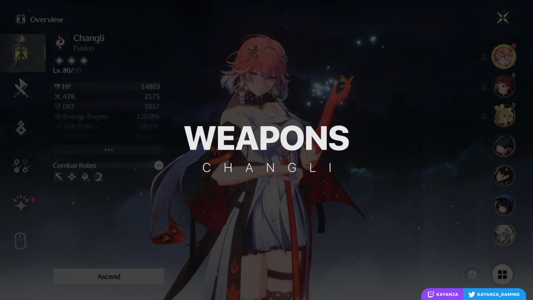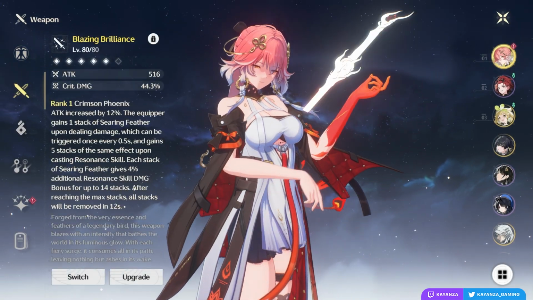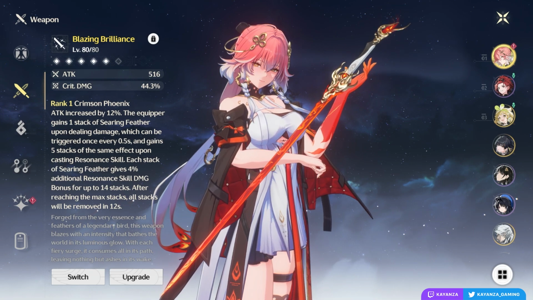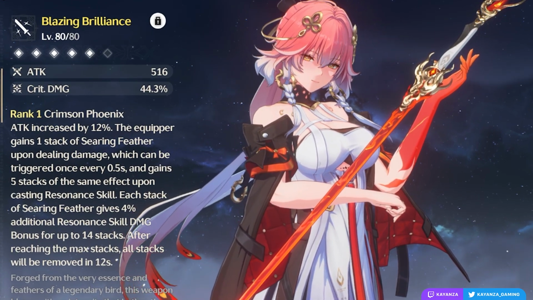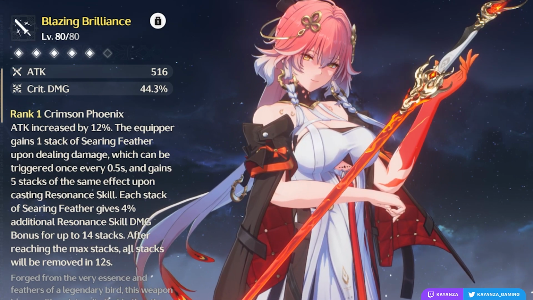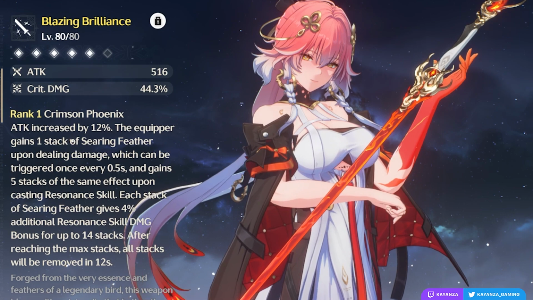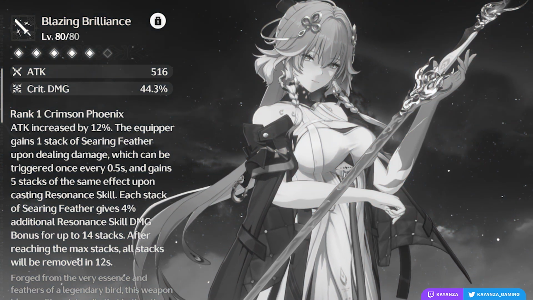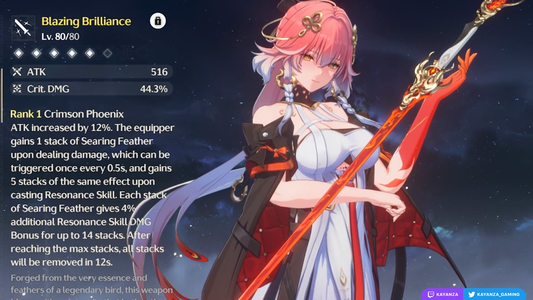CHANGLI doesn't have a vast variety of weapon options. The first and most obvious choice is her signature weapon Blazing Brilliance. This sword provides a whopping 48.6% crit damage at level 90, along with 12% attack and a buff that can stack up to 56% resonance skill damage. It's an incredibly strong sword. If you're heavily invested in CHANGLI, you should try to get it.